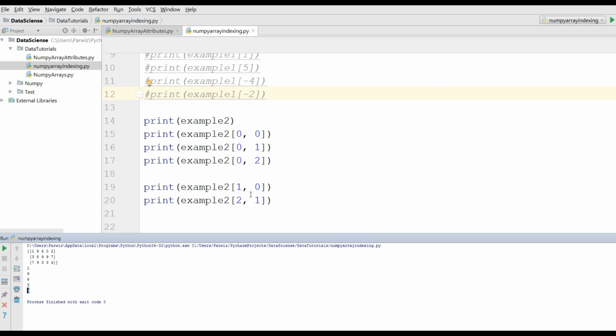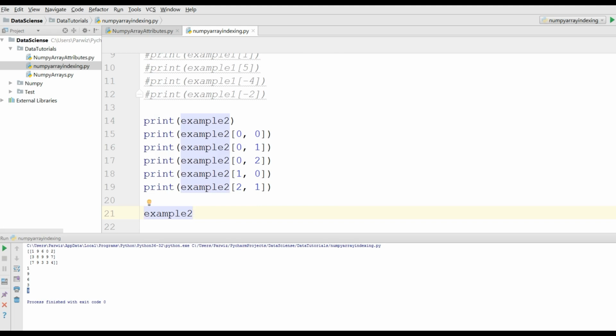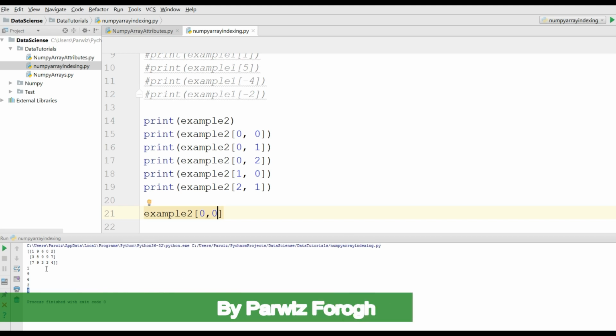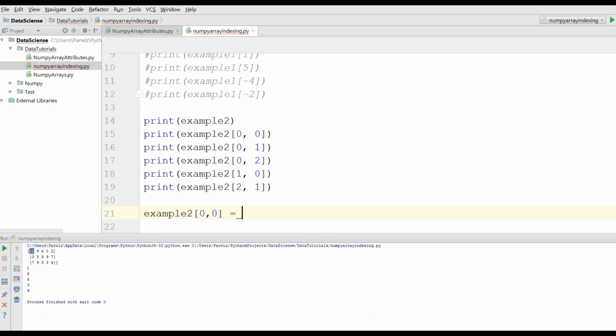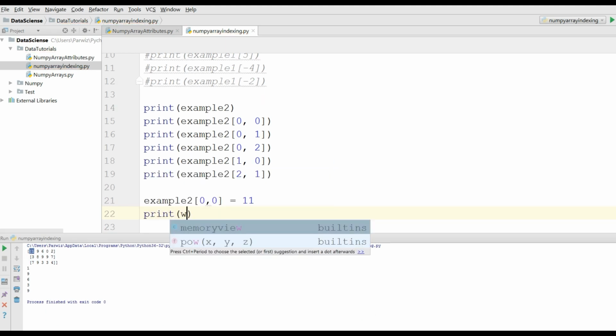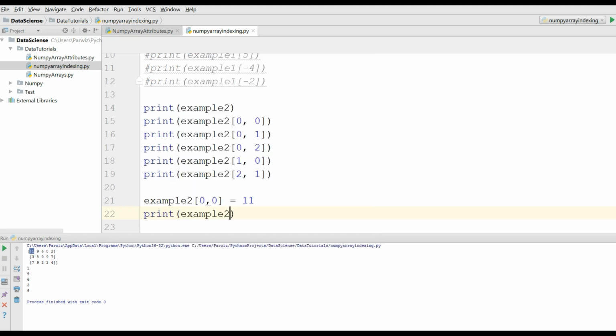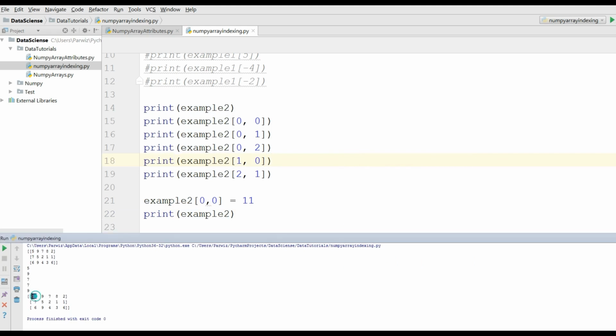Also, you can assign a number to an index. For example, I take my example 2, in row 0 and index 0, and I want to assign 11. Now if I print example2, you can see that we have 11 in here.